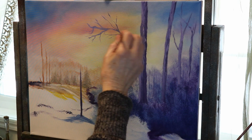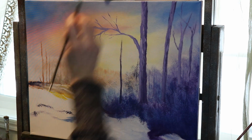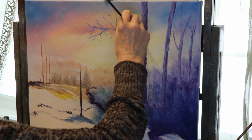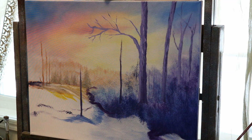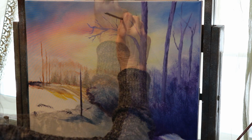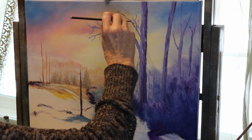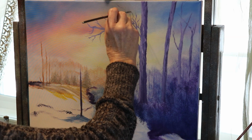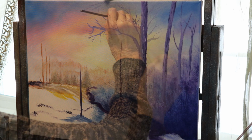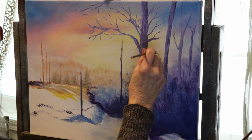Putting on some more branches there. Adding some little trees way in the back too. Just little, looks like little dead trees. And putting some more branches. There aren't going to be any leaves on here because it's winter. And a few more. It's a pretty good sized tree, so I wanna have quite a few branches on it.